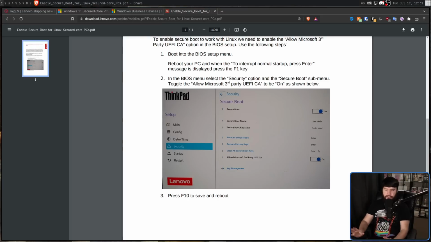I've seen some people sharing this around. This is not a requirement for Windows 11. This is not a requirement if your system is not part of the secured core PC, or you're not trying to get it to be a part of that program. So if you build the system yourself, or you buy a pre-built from outside of the program, this does not have to be enabled. Now, it might be enabled if you buy a pre-built because they want to go and enable it, but it doesn't have to be.